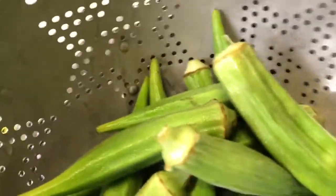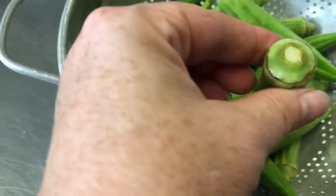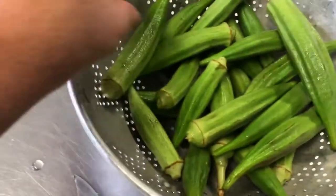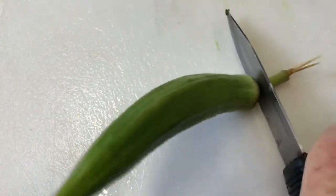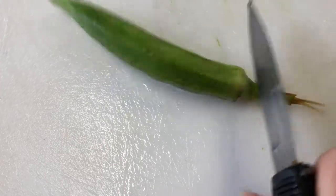But I do want to remove the tops if the tops look a little bit weird. So I think there was one in there that was especially long, and I wanted to trim it. That one looks good. Those look okay. One's fine. Here it is. That one was a bit too long. I want to get rid of that excess. That's too probably fibrous. Hold on, let me see if I can cut it with one hand. All right, I need 2 hands to do this. Anyhow, I'm going to trim off that.